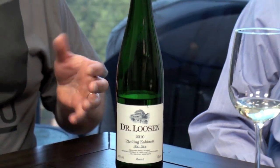Well, it's not often that you get to really delve into a little slice of German history when it comes to wine. I mean, you can, but it takes a lot of time and it tends to be pretty boring. But this is something you can find. It's a Dr. Loosen Kabinett Riesling. Two things you need to know. A, Germany, Dr. Loosen, Riesling. These guys have like 200 years of history of making top-tier Riesling wines.